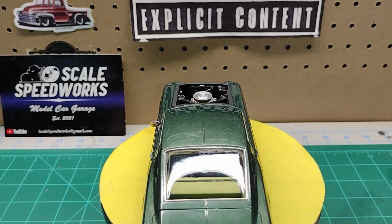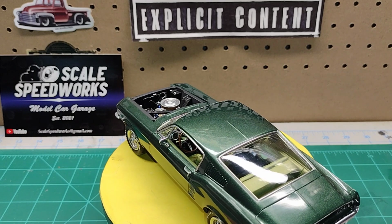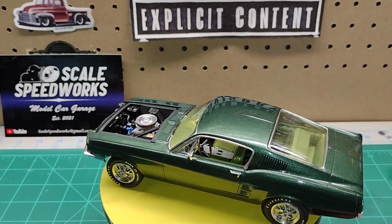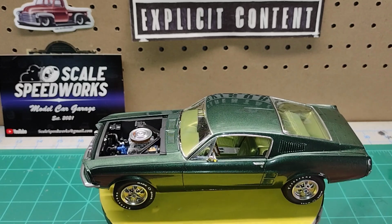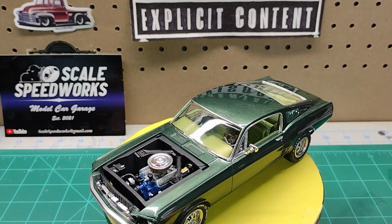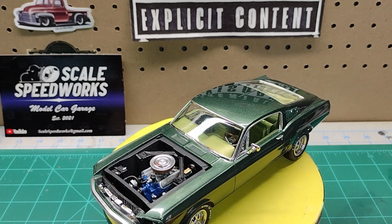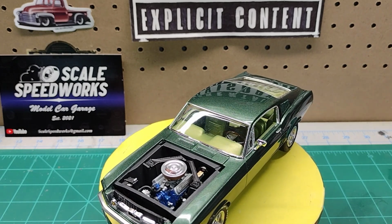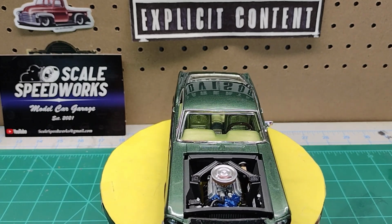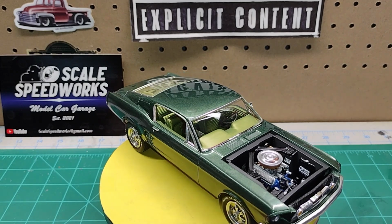So you'll notice as I'm floating on by here that the glass is kind of wonky. It's not scratched up or anything. It's very wavy. And the front glass as well, it looks like it had some bubbles in it or something like that. You can see it right there as I pass by. You see that? It's got a little bubble or something in it. But it's okay. And yes, I forgot the interior mirror. But that's alright.